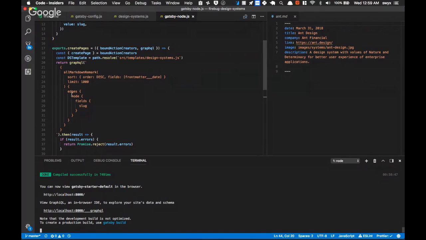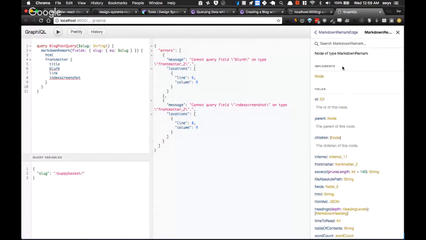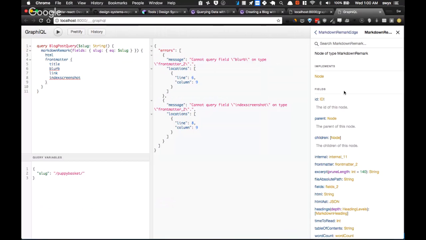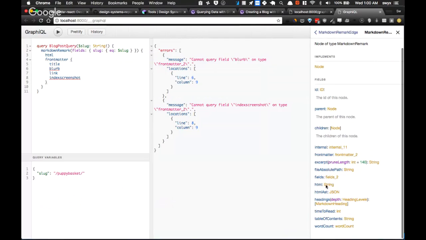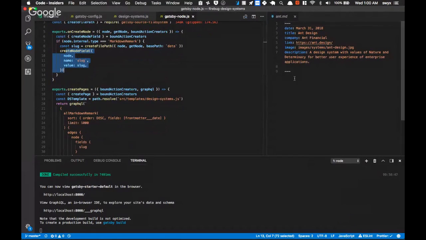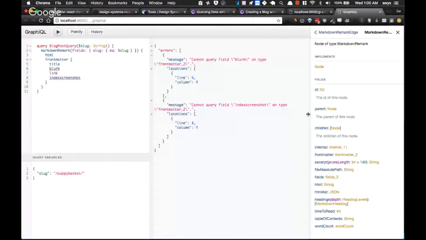And then each of the edges, right? I can click the edge, it has a node, and each node is of type markdown remark, and this is the output of the thing that we set up, which is the Gatsby transformer remark. Within the output, in particular, we have fields, which were set up here because we created the node field. So this is a special field that doesn't exist here, and it's called a slug. But we could actually query some other things.